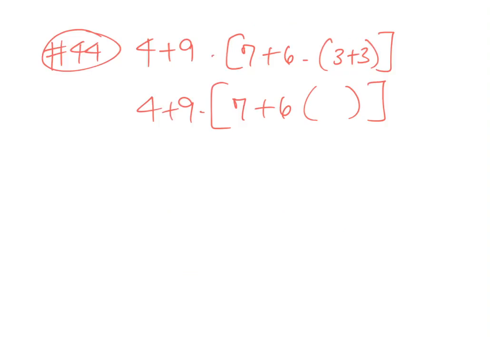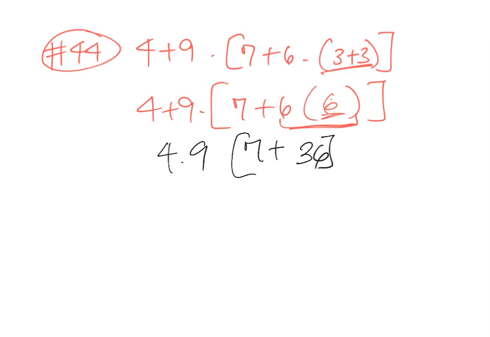For number 44, we have basically 4 plus 9 going into 7 plus 6 and then 3 plus 3. The 3 plus 3 will add right away. That is, again, your order of operations, parentheses first. So you have a 6 out here, and then you have 7 plus 6 waiting out there. These two will interact, 6 times 6. So for the 6 times 6, we know that's 36. And so 7 plus 36 now is what's in there.